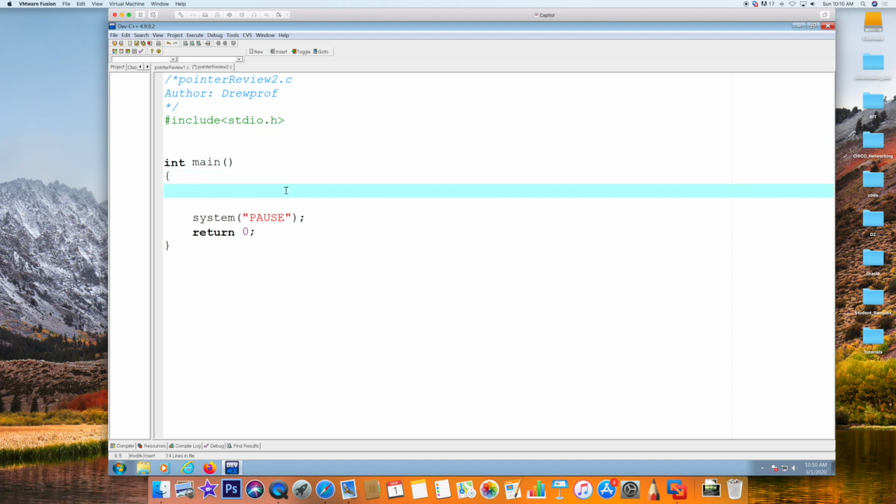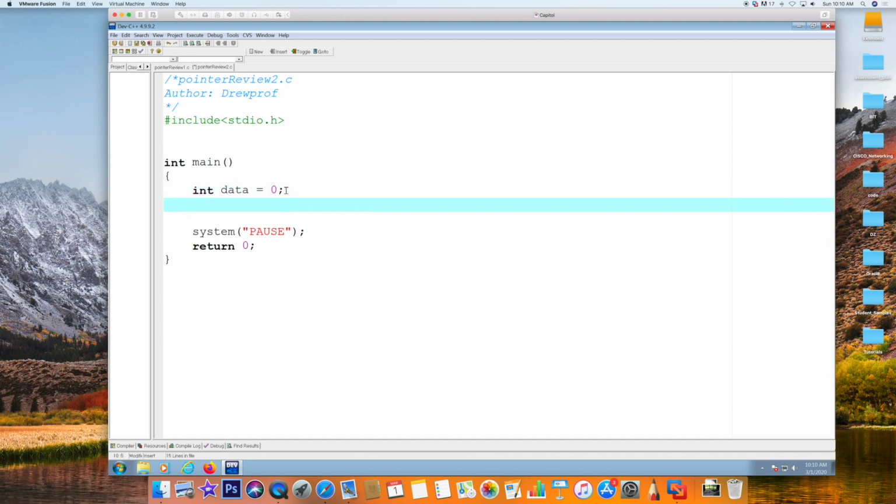So let's start with the same example. So let's say we had int data, and let's say we give it a value of 0. So this is now what we call an initialization, right? So we declare and assign a value. Other way, so you could printf the initialized value of data equals %d\n and data, right?